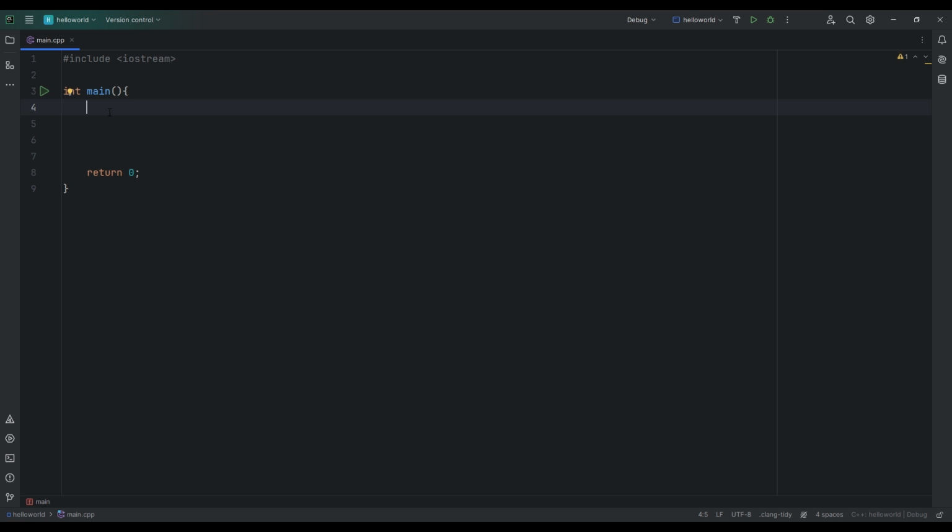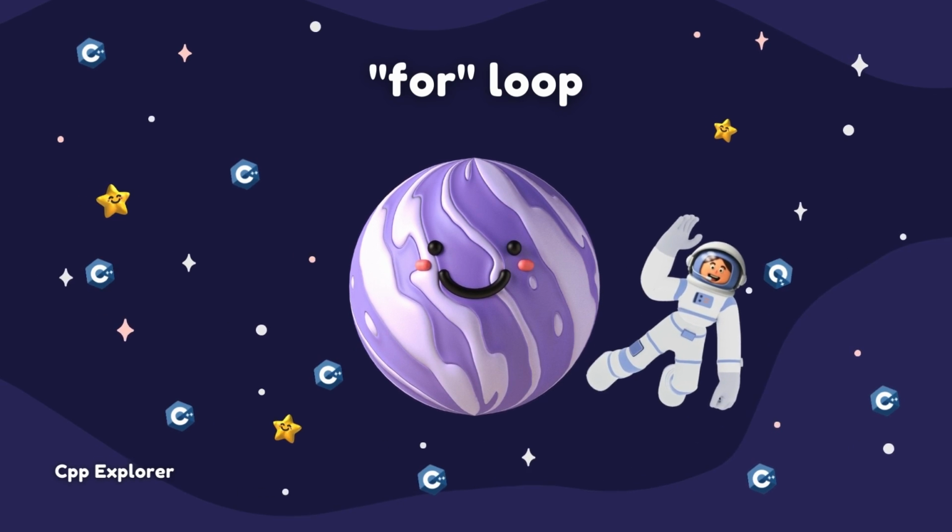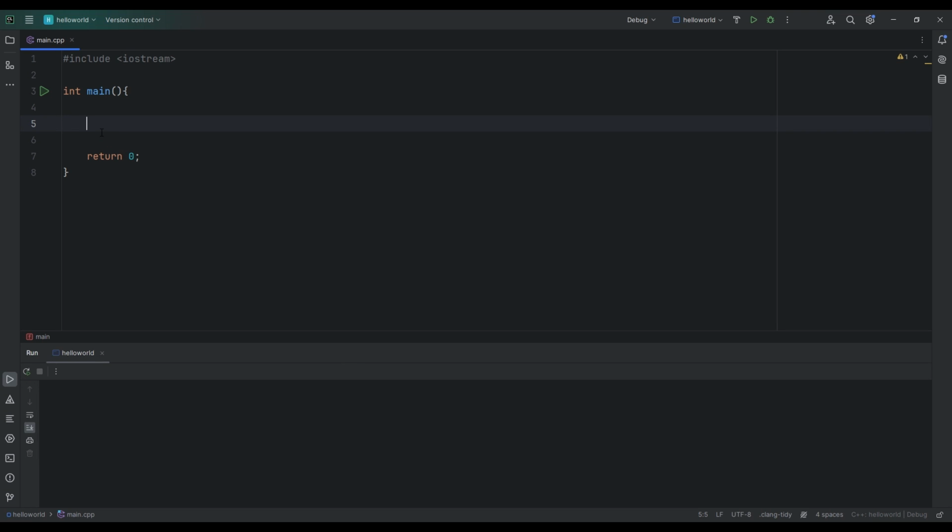In the C++ language, there are three types of loops: the for loop, the while loop, and the do-while loop. All these loops perform the same task: they execute the same piece of code several times in succession. The difference between these types of loops lies only in the way they are written. And let's start with a loop like for.